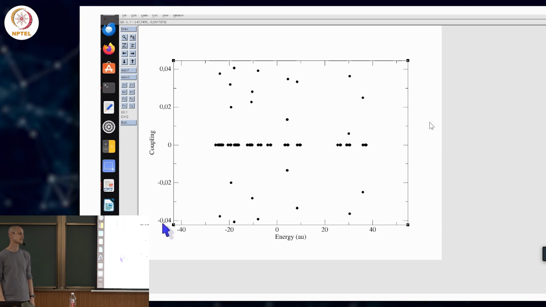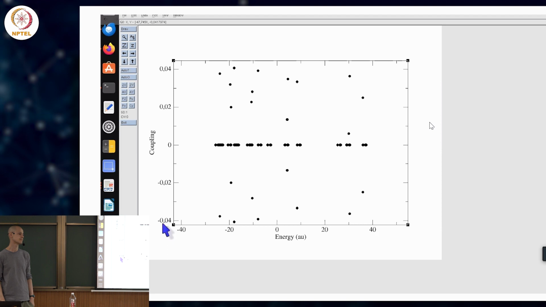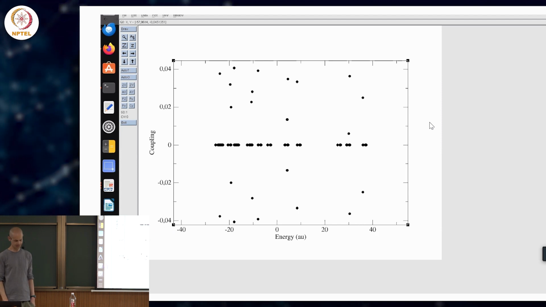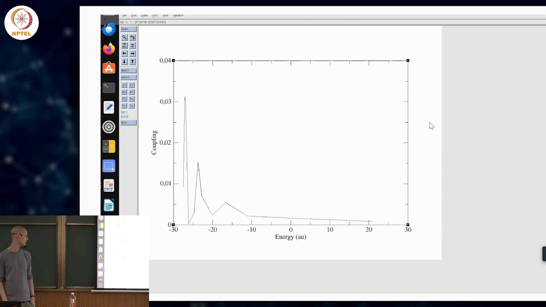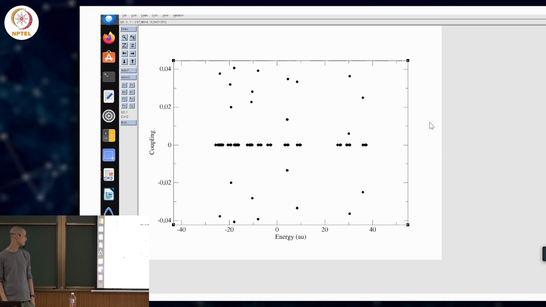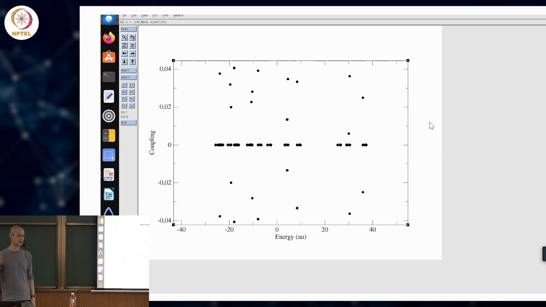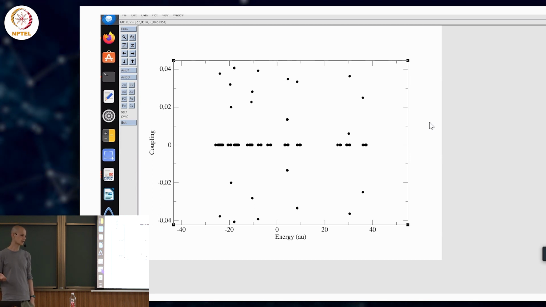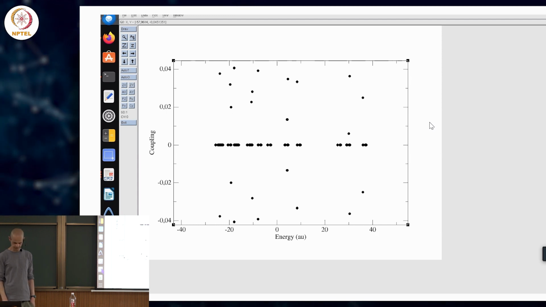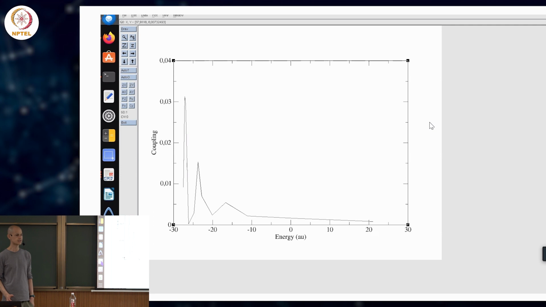So how much is it? It's core. It should be 0.2, but I'm not sure I put the 2 pi. So it could be in eV, but then I don't put the 2 pi. So no, I prefer not to say. It's just the shape that matters, not the value. It's really the shape, just to see that you have a crazy distribution. But you can compute the moments from there and then do the inverse. And then if you do that, you get this.